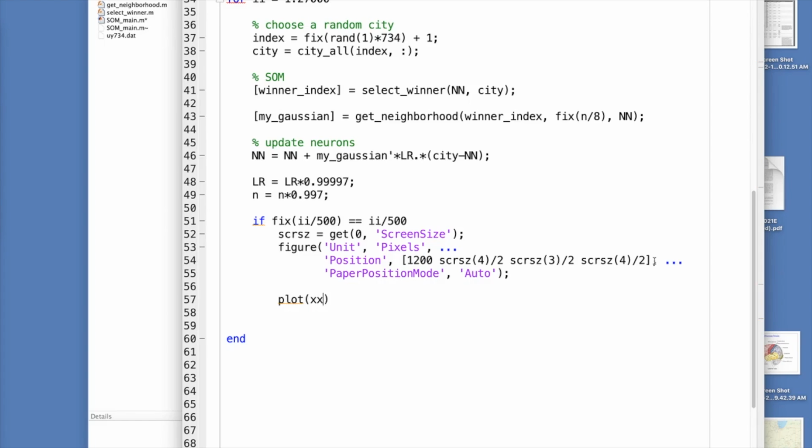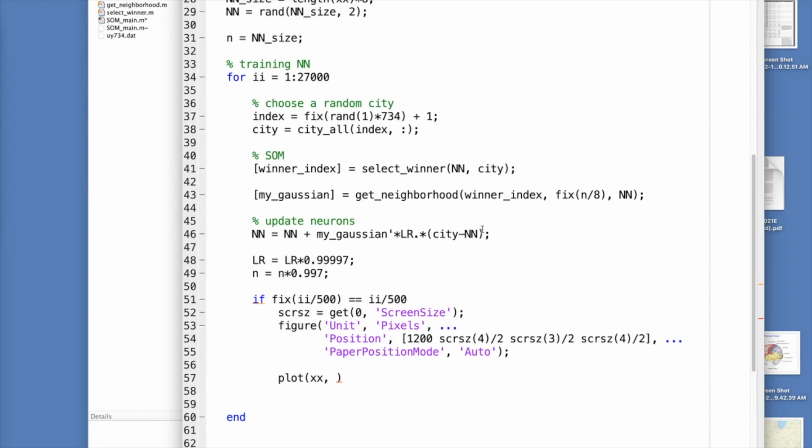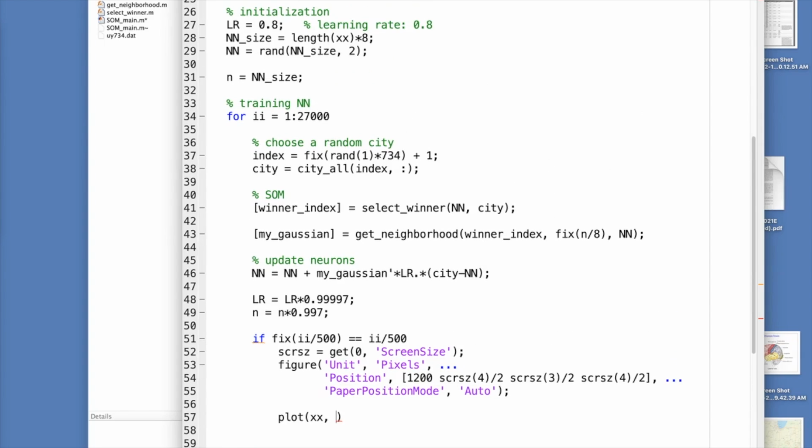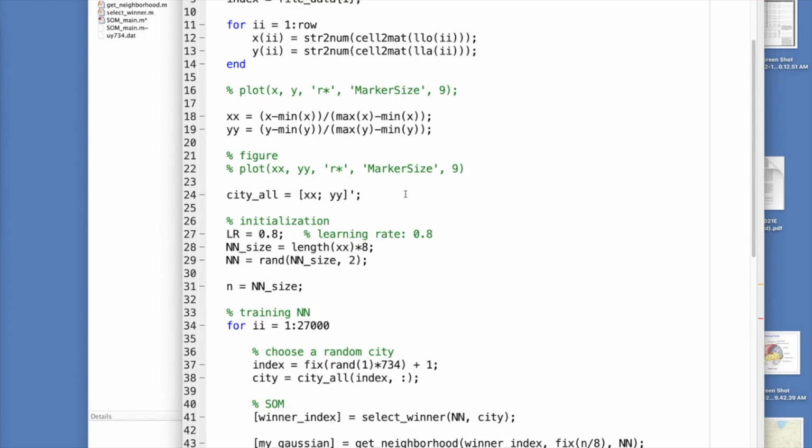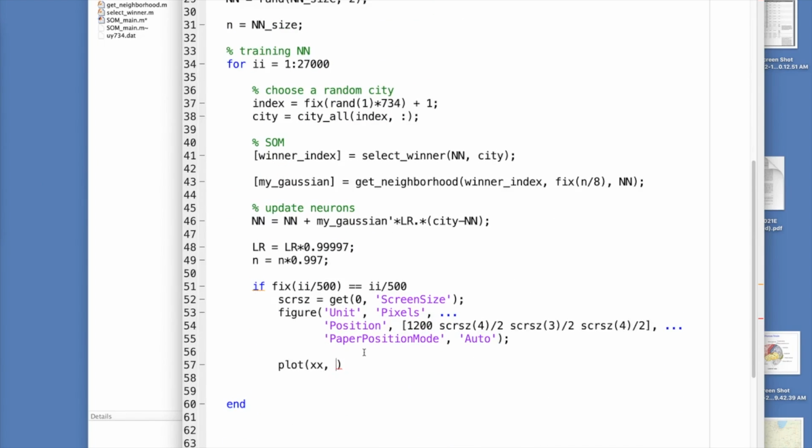Plot the x-axis and y-axis. That is the city's latitude and longitude.